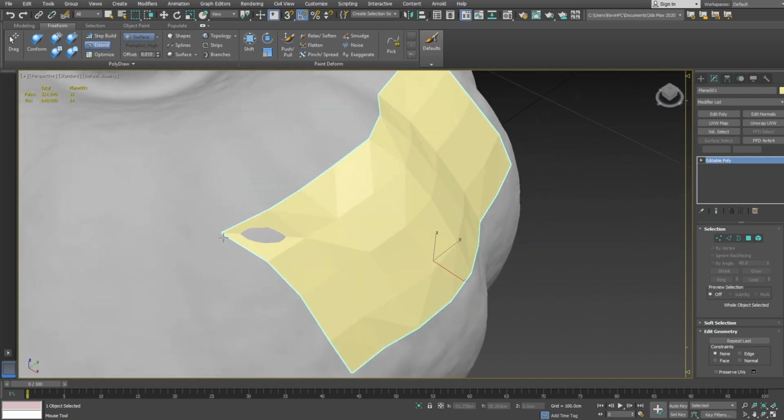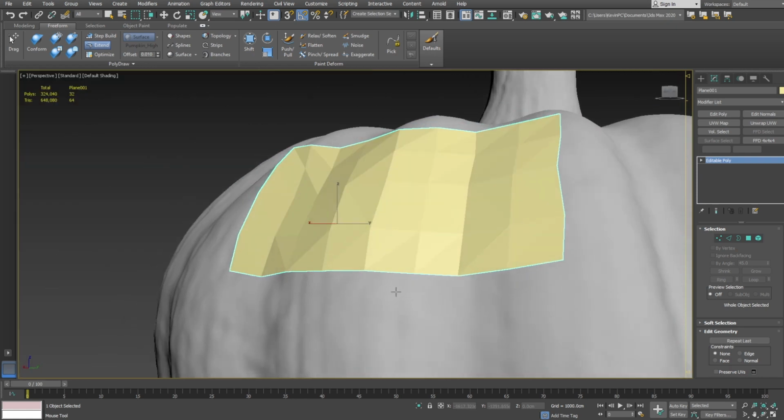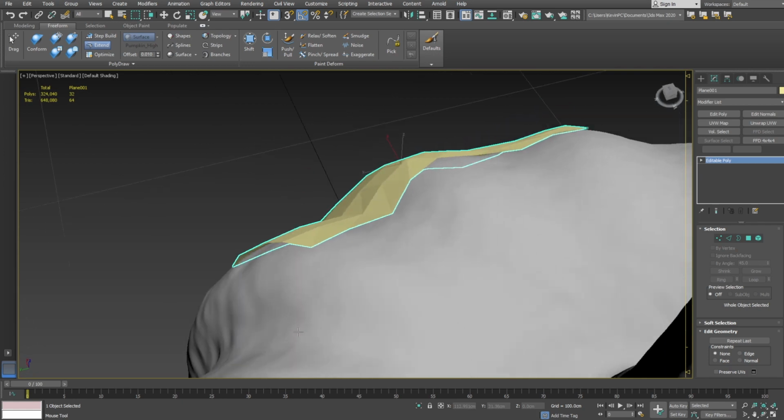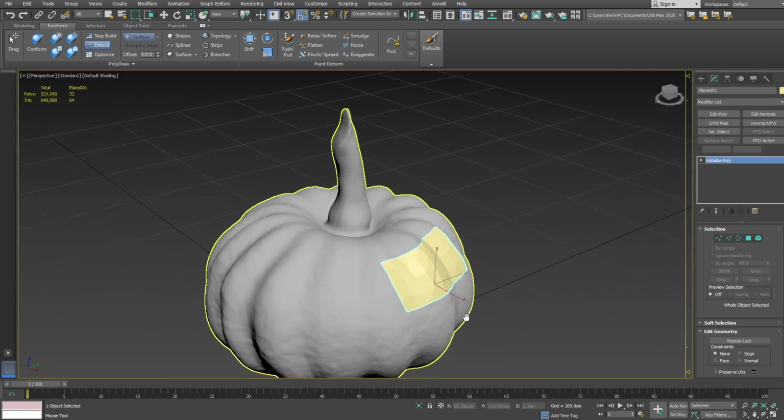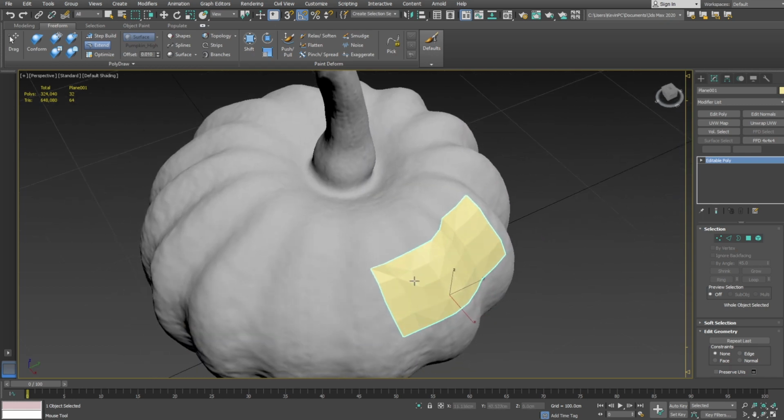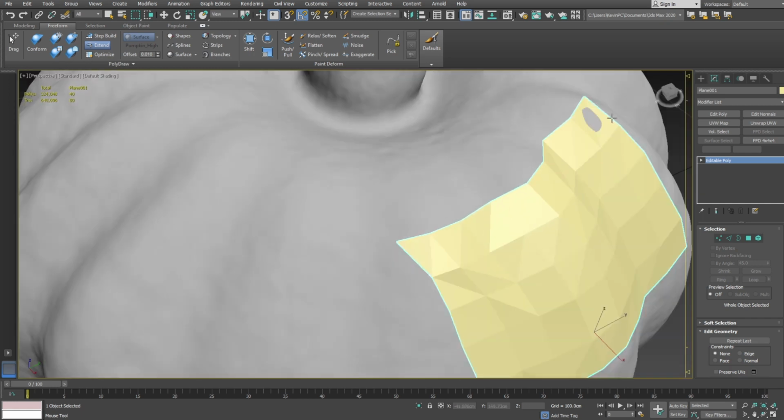And as you go, just hold down Shift, Control and Alt to adjust your polys here, to keep them nice and straight and in line like so. Have a look. Yeah, that's looking pretty cool. That's working really well. And you can see so far I've got 64 tris, not many at all. Hold down Shift and Control and I can continue that up through. Be careful not to cut through it too much over there. You can see it happening. Just pull these in, like so.